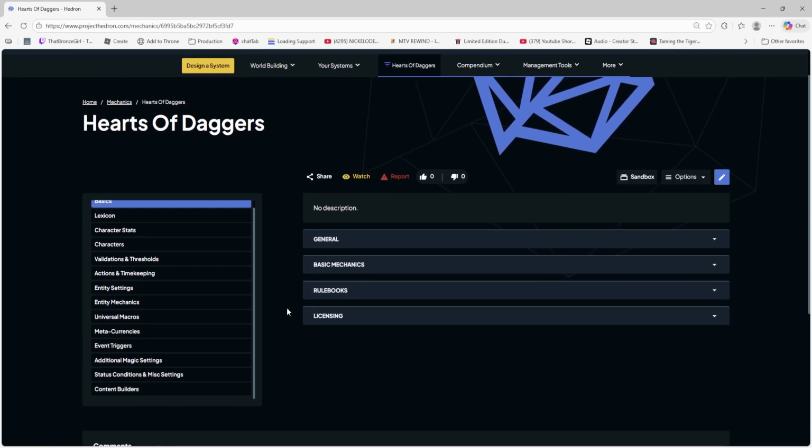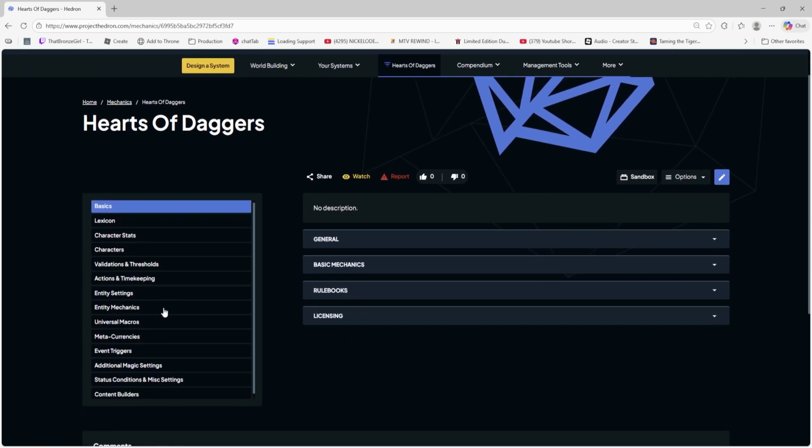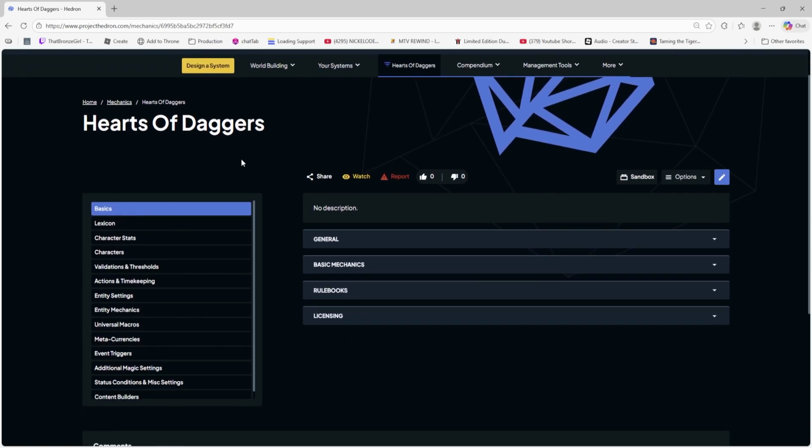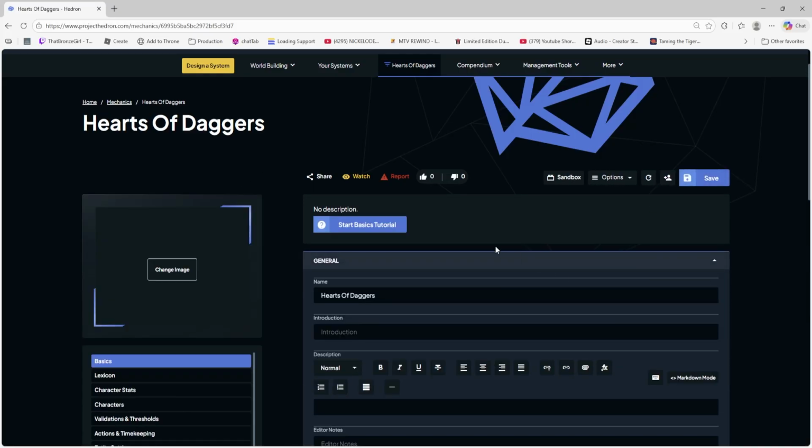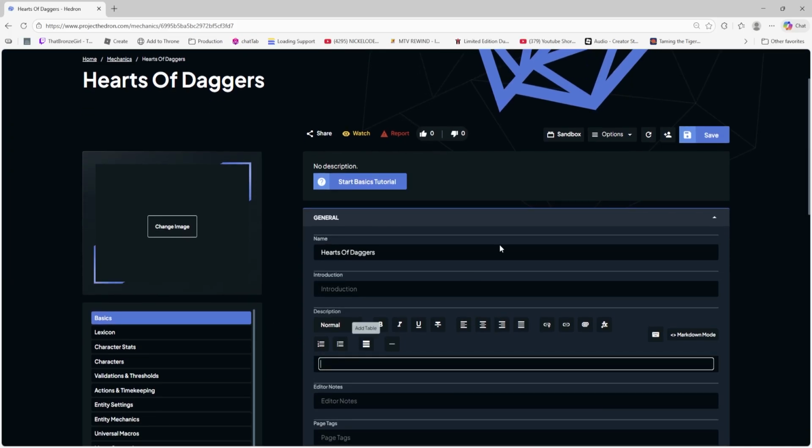From here we have everything. Now, I am going to do this series step by step, so from the beginning I'm going to point out each of these different blocks. We're going to go through each of them in their own time, in their own breakdown, but of course the first thing is, what is the description of your system? If you had a commercial book, what is the thing on the back of the book? What is the stinger information for it? You're going to go ahead and put that here under the introduction, or of course under the description.